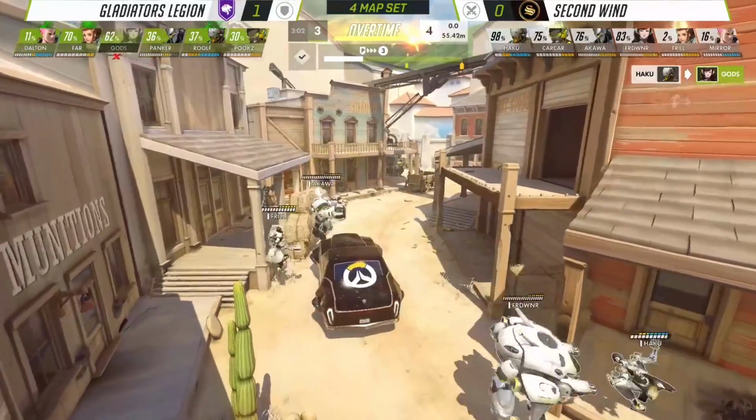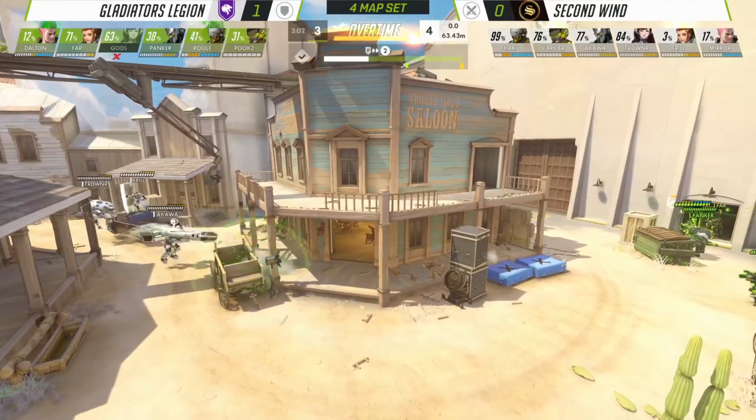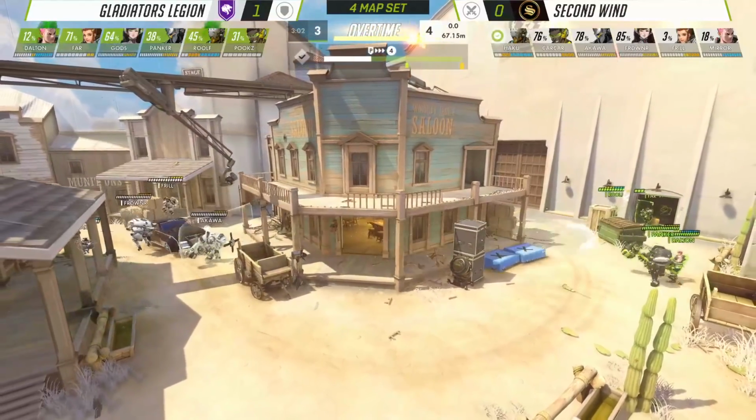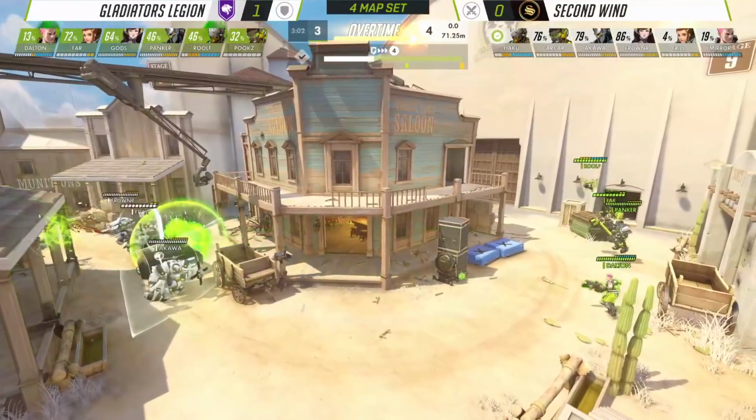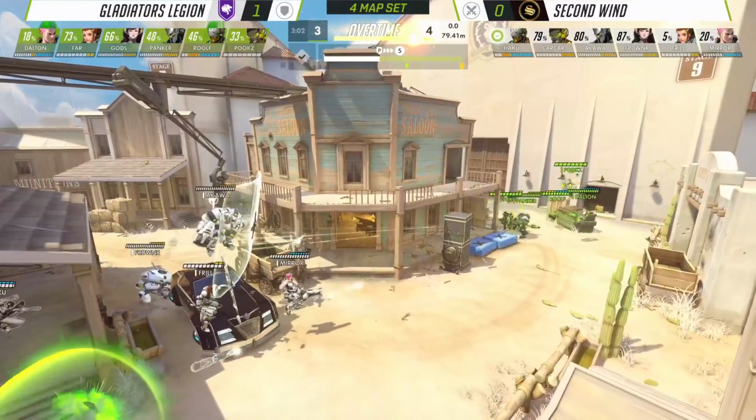That was incredible. I mean, we saw what Glads was trying to do. They felt so incredibly close. At one point, I think it was like a 3v3 on the payload. It really could have gone any way. And Gladiators Legion, knowing that they threw ultimate after ultimate, but the respawns just favored second win so strongly.